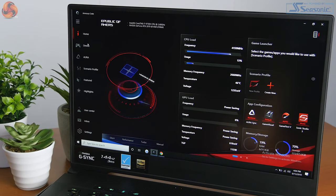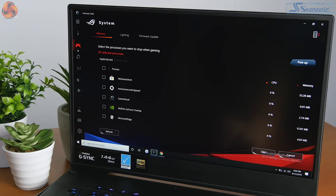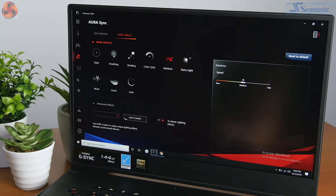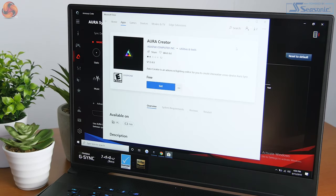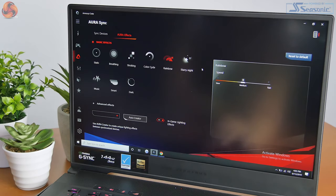There are also a couple of other tabs. The device tab tells you what the laptop's doing and you can close things running in the background for a bit more performance. You've also got the Aura profile section, which is where you change between different lighting effects — Asus Aura Lighting. You've got several default options: breathing, strobing, colour cycle, rainbow and so on. You can change the speed of those, or if you want more customisation you have to download the separate Aura Creator app, which gives you per-key RGB lighting and lets you set up different profiles for different programs.